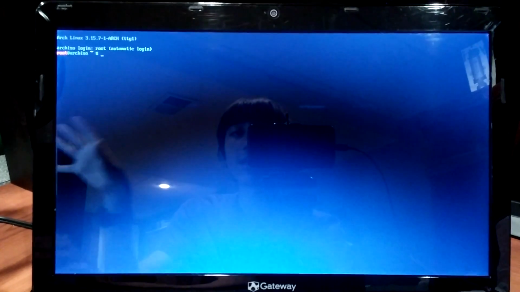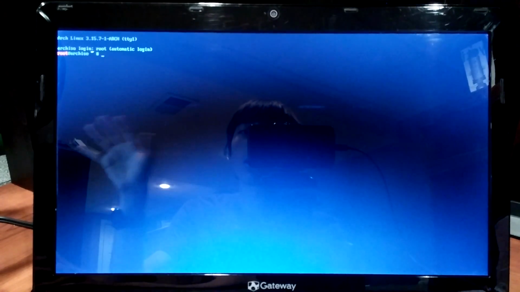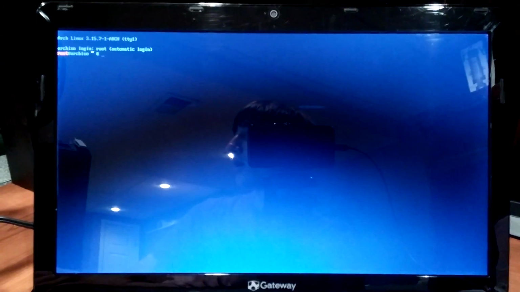Installation. Changing the language. By the way, guys, once again, I am using the beginner's guide for Arch Linux because I'm a beginner to Arch. So, yeah, not just using the normal installation guide. If you're wondering where I'm reading some of this from, it's the beginner's guide. So the first step is to change the language. You don't need to do that unless you're not in the United States or you don't speak English.